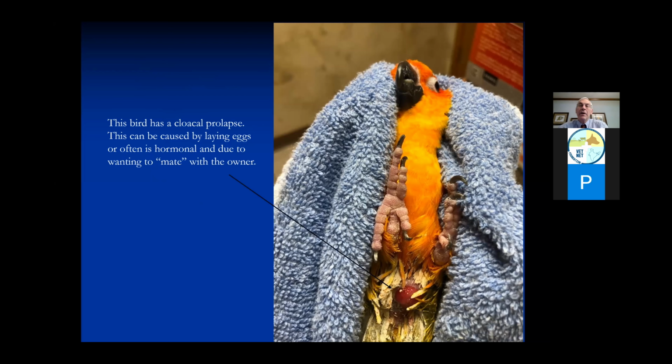And it's, oh, my bird is so much baby, and I just love you, and I'm stroking you, and you're, you know, my best friend. And the bird takes that as mating behavior. I always tell people, birds, the only time they really touch is when they're fighting or if they're breeding. Generally, you'll notice birds just sit in a tree and they're close to each other, but they're not really touching. They don't usually preen each other or take care of each other unless they're in love. So I don't want the owner to make the bird think that they're in love.